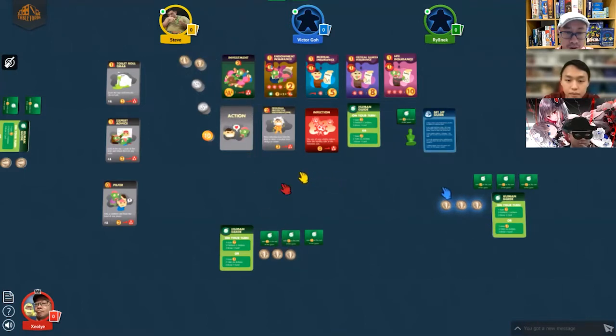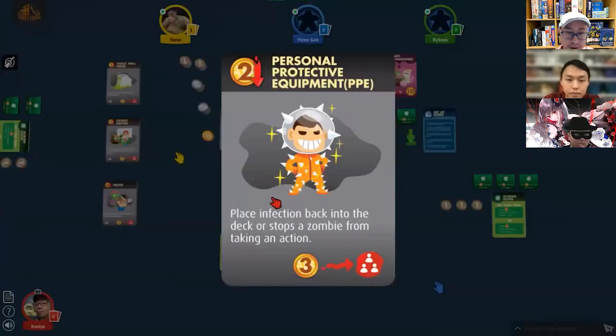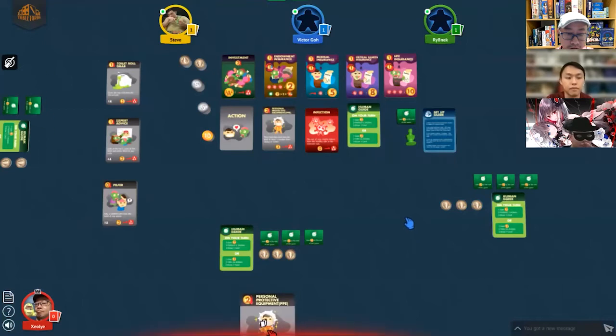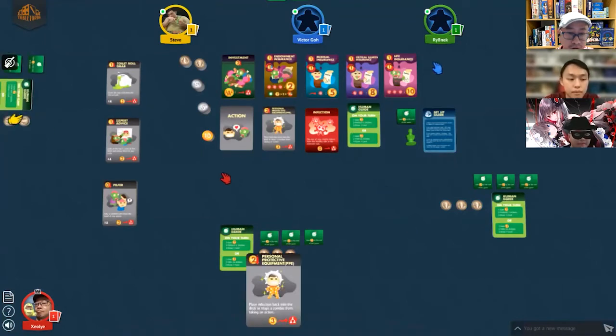Then each of us will collect 1 PPE. So what does a PPE do? The PPE is basically something like a denier card. It allows you to put an infection card back or stop a zombie from taking action. So each of us gets one of these cards.